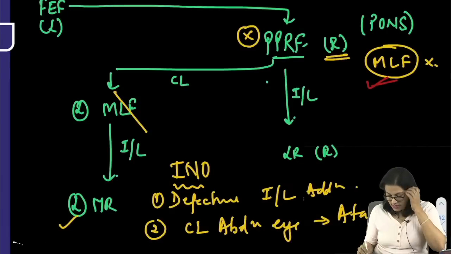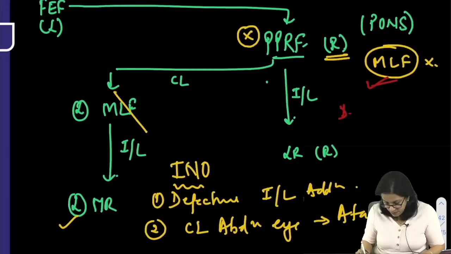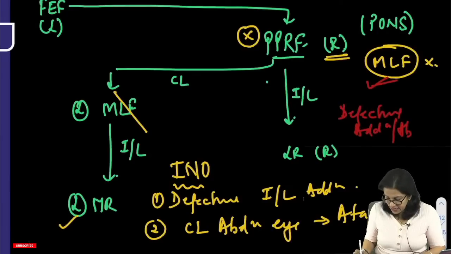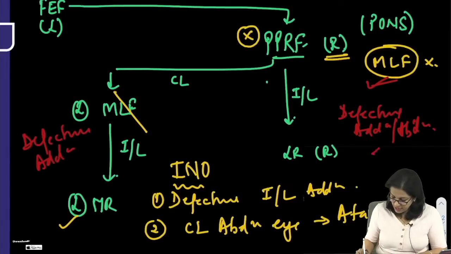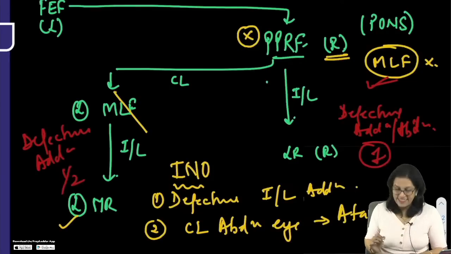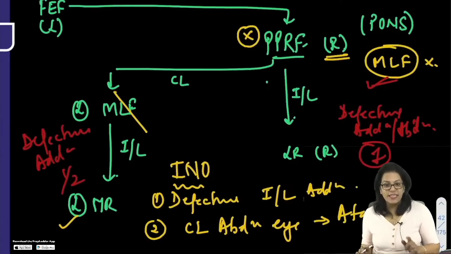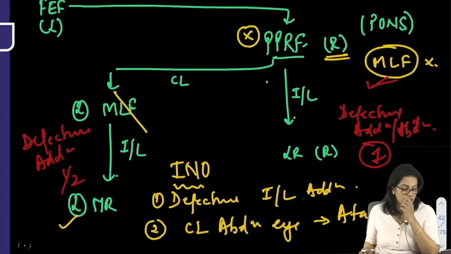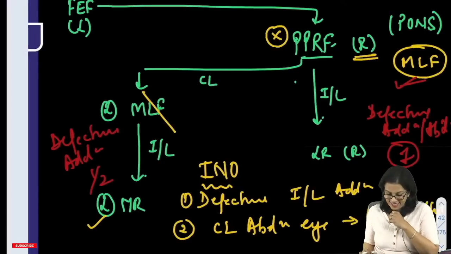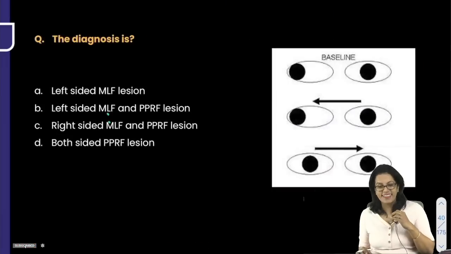So this defective adduction and abduction on one side, right, and you will say defective adduction only on the other side, isn't it? So this is question 1.5, right. Many of you have answered this correctly. That is tertiary actions, not gazes, right? Difference between gaze and actions, right?